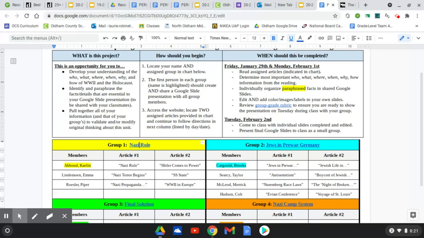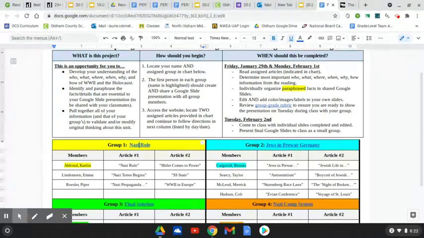There's going to be a lot of information. You can't possibly present all of it. Otherwise, you may as well just show the articles. So this really is going to force you to prioritize what you think to be most important. What is the who question you should be asking? What is the what question you should be asking when reading?